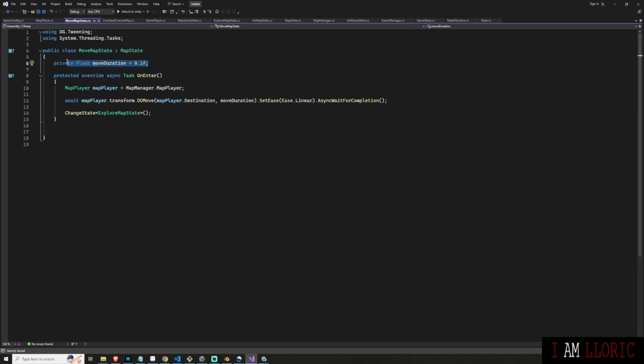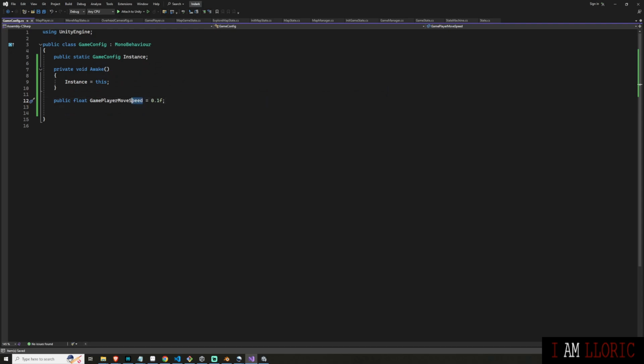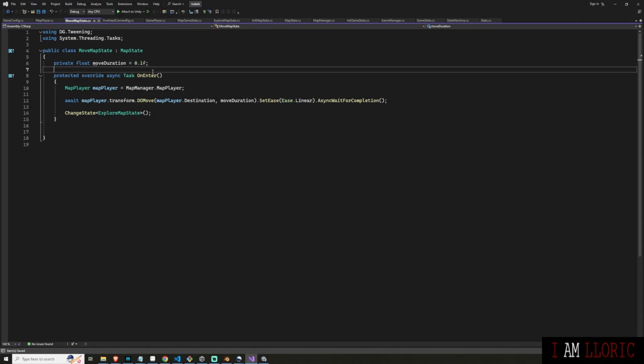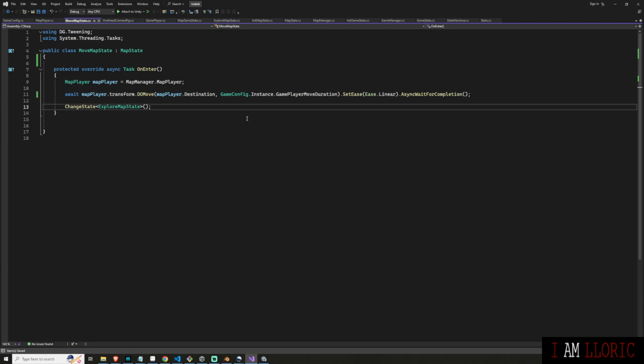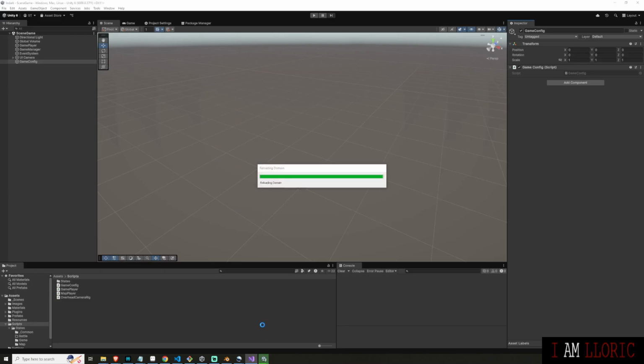So here we go. Get rid of that. Game config instance. There we go. So now we don't have to change it inside the state. We can change it here and it will just work.